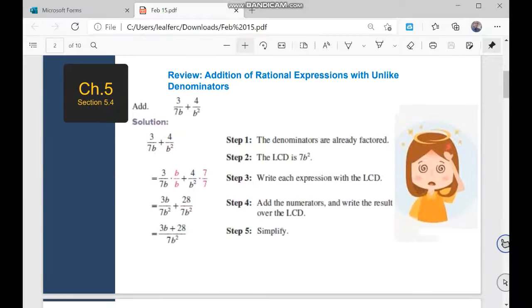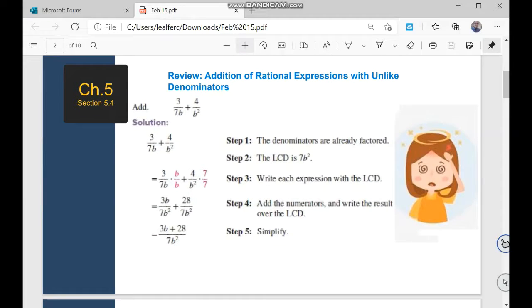Last week we have seen addition and subtraction of rational expressions. I don't want you to memorize anything. I just suggest you to have a piece of paper or a notebook, something with all your formulas and the step-by-steps, and don't mind to write the step-by-step the way it's here. Write the step-by-step the way you can understand in your own words.